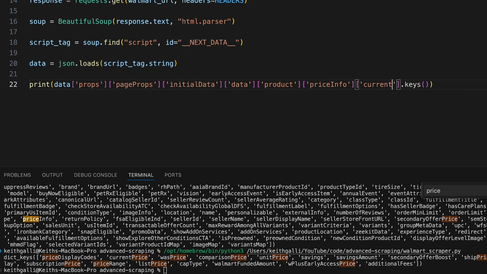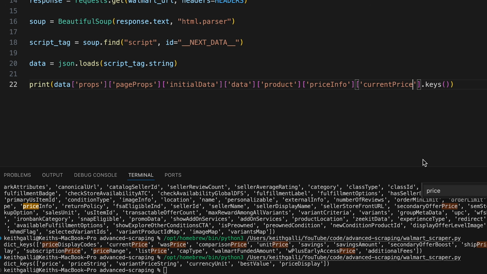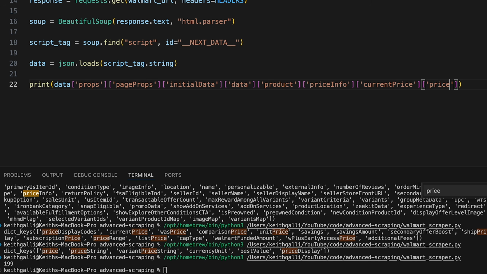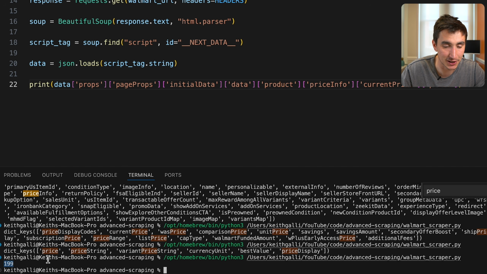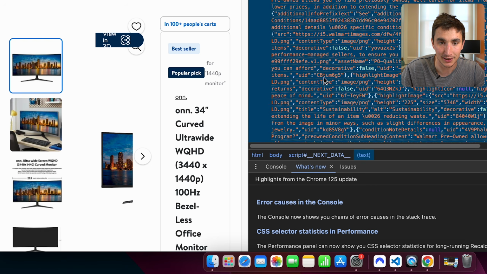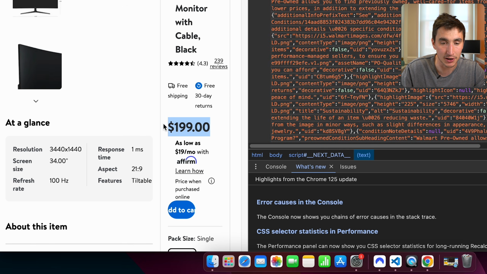This might be the end of our dictionary, we'll see. And then I think probably if we get price from this, let's see what we get. Look at that, that gives us $199. And if we look at the product that we were looking at, it is 100% $199.